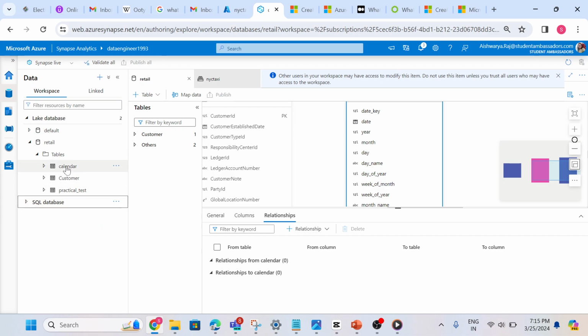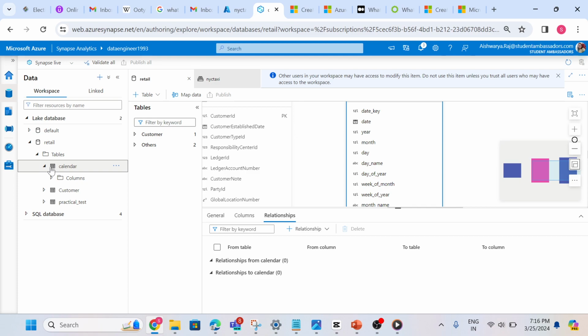Now this calendar table should be accessible in my serverless pool also. Right now we are just looking into how to create tables. When I explain how to fetch the data of this Lake database, before that I will give an introduction to the serverless pool, which I will cover in an upcoming video.